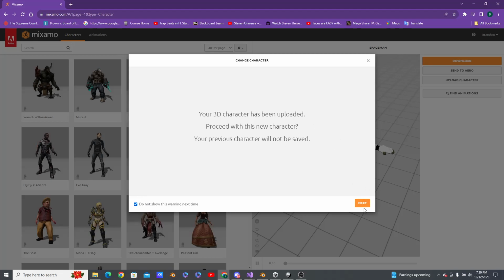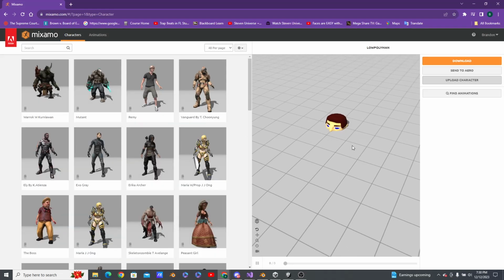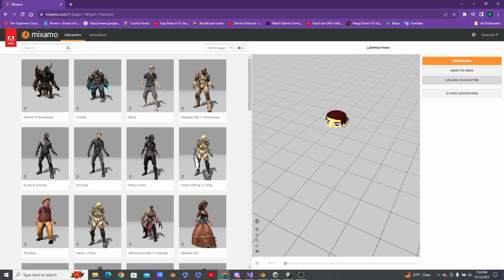Had a previous character in there. You can just skip this. Okay, so he's clearly a little bit down in the dumps there, but don't worry. That's okay if your character's like that too. Let's go over here and search for idle.